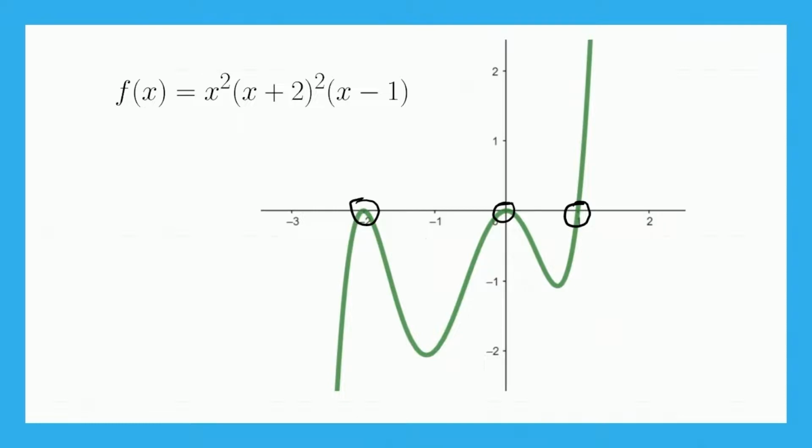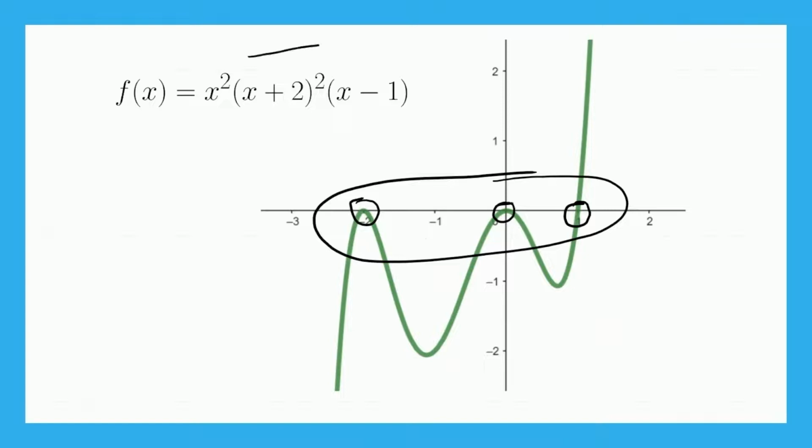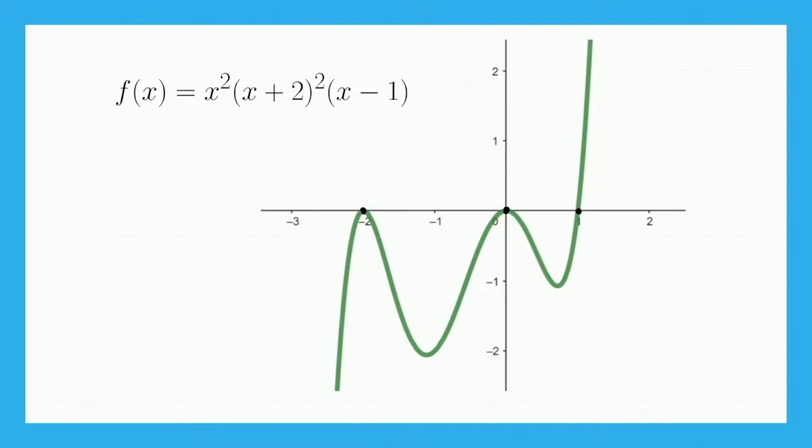Let's see if these zeros that we just identified correspond to the zeros that we would find algebraically. So in order to find the zeros algebraically, we're just going to take this factor and set it equal to 0, and then this factor and set it equal to 0, and this factor and then set it equal to 0. And then after all that, we'll need to remember that this 0 that we get will have a multiplicity of 2 because it's squared, and this 0 that we get will also have a multiplicity of 2.